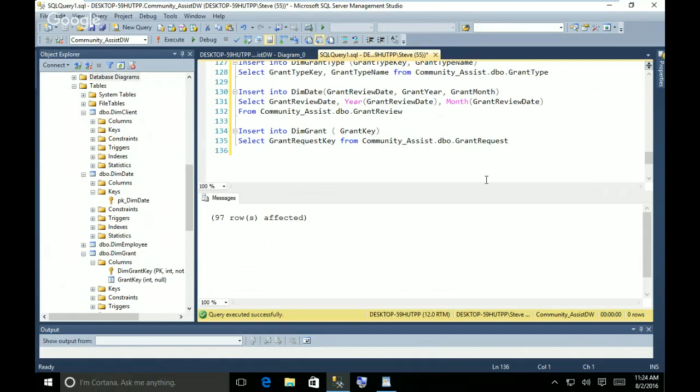Okay, so now the fact table, and the fact table, as I said, is the hardest. So I'm going to insert into fact grant. Okay, so part of what we need to get, I'm going to pull up the fact grant fields.